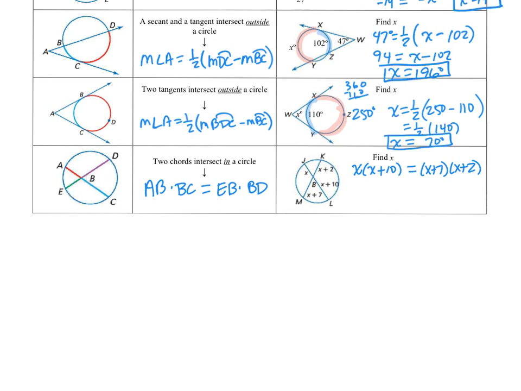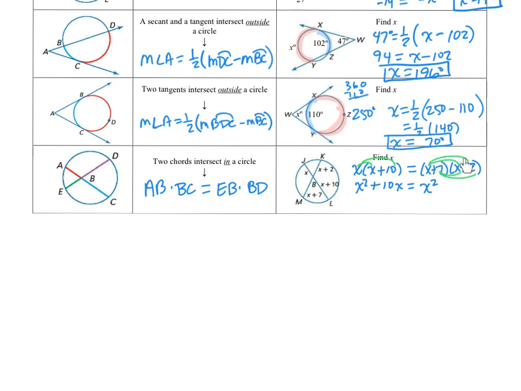So now let's go ahead and solve this equation. We're going to start by distributing and getting rid of these parentheses. So on the left side, we would have x squared plus 10x. On the right side, we're multiplying two binomials. So as you recall, that means there's going to be 4 multiplications. So we'll multiply the first terms and get x times x is x squared. Then we'll take the sum of the products of the outside terms and the product of the inside terms.